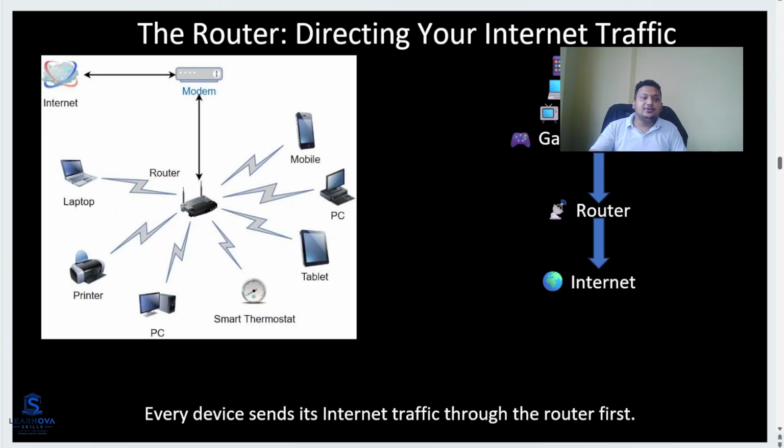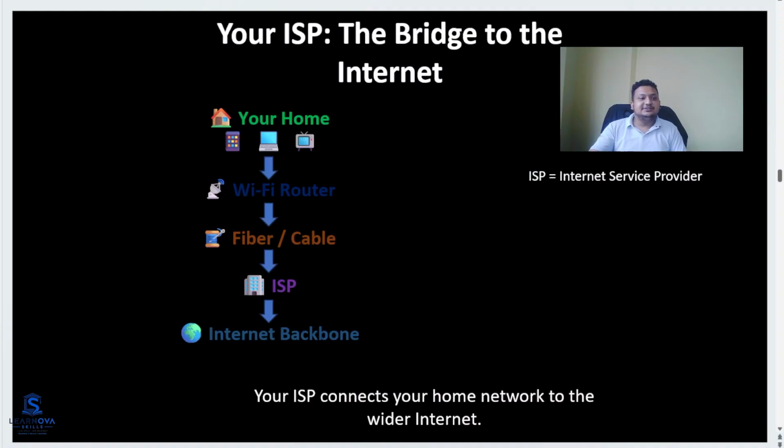But the router alone doesn't connect us to the internet. That's where the ISP comes in. ISP stands for Internet Service Provider. Your ISP provides the connection between your home network and the wider internet. So our simplified path is laptop, router, then ISP, then the wider internet. The physical connection might use fiber cables or other technologies from the ISP. The ISP enters larger networks and eventually reaches the destination. So the ISP acts as an important bridge between a local network and the internet.